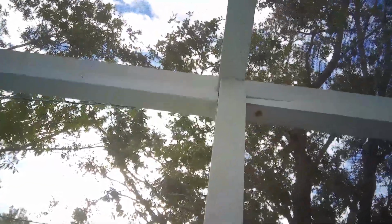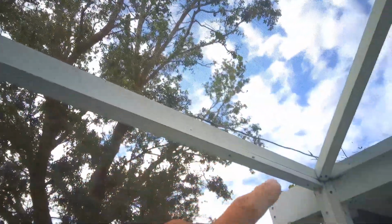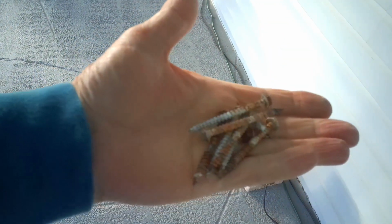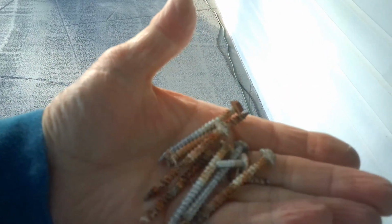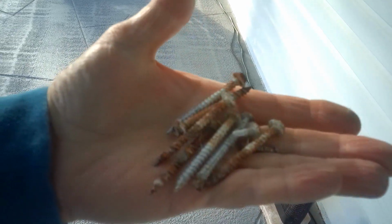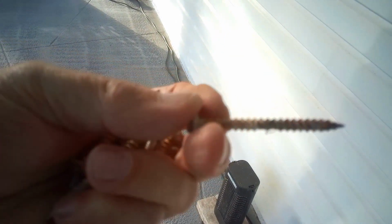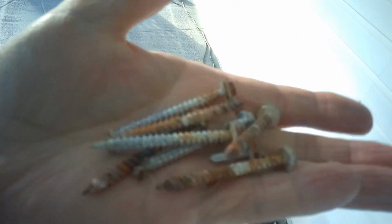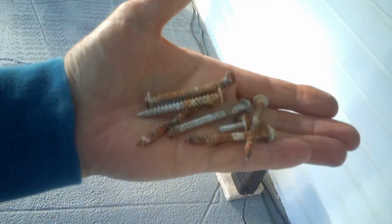Now, I noticed when I put the new frame in, this was loose. Basically, the screws in here have come out, so I'm going to replace those. Now, these are the kind of screws that are in here. There's the shorter ones, they're like a number 8, and the longer ones are number 10s. You'll find the rust, for example, this one, well, that one isn't too bad. There's one of them, it's rusted almost all the way through, right there in the middle. So you've got to take these out and replace them periodically.